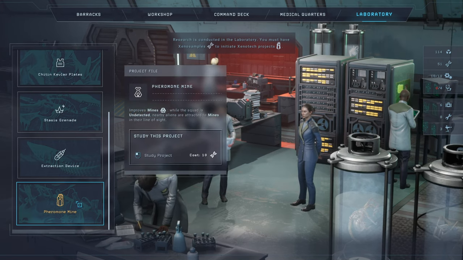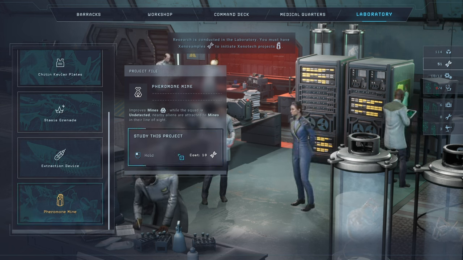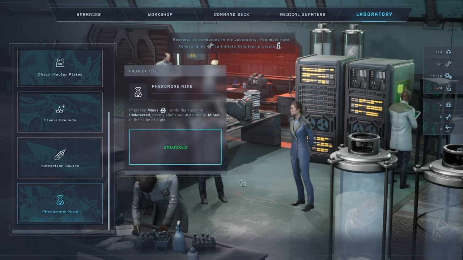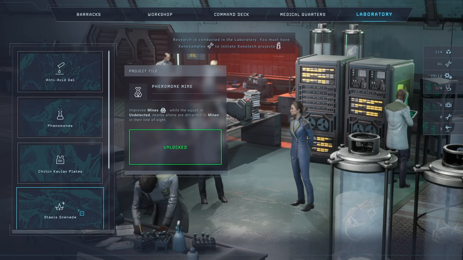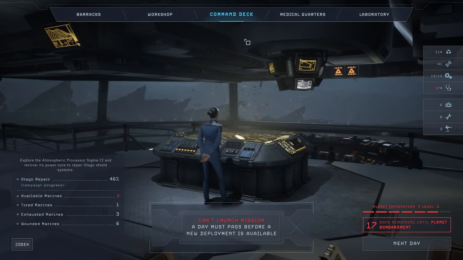Improves mines. While the SWAT is undetected, nearby aliens will be attracted to mines in their line of sight. Finally, a project worthy of my talents. I like that. Mines are already good. Pheromone mines. Stay safe out there. Might be even better.